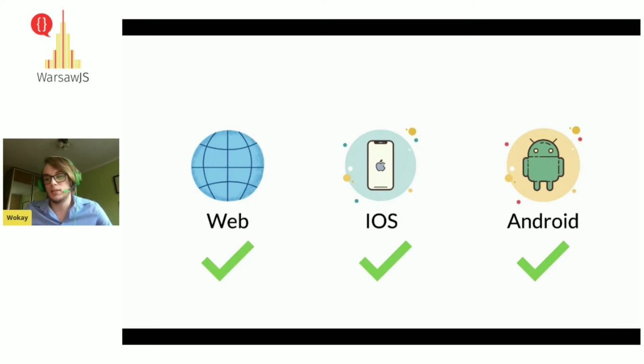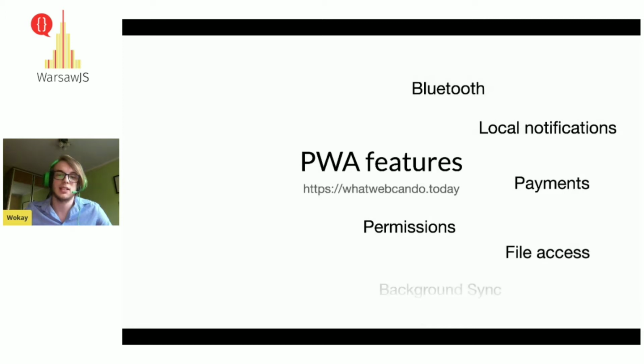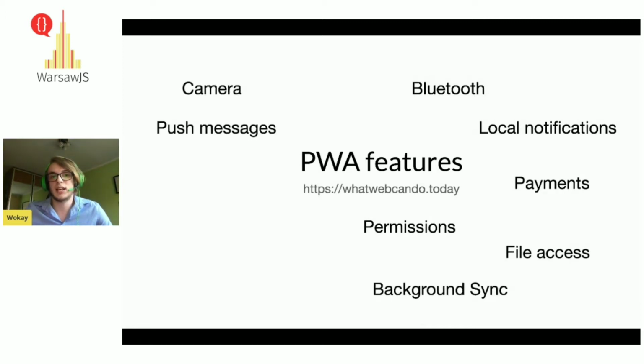Okay, but still, it's a web browser. So are we going to have access to the camera or file system? Yeah, PWA gave us a lot of different features which allow for it. But there is still a small problem, because when we talk about it, we are speaking generally about Google. And what if we want to talk about Safari? Safari is our new Internet Explorer, so we have a lack of features.